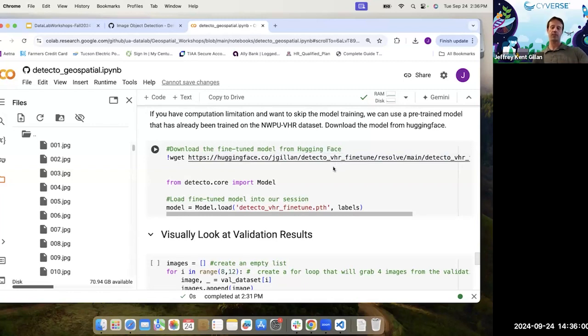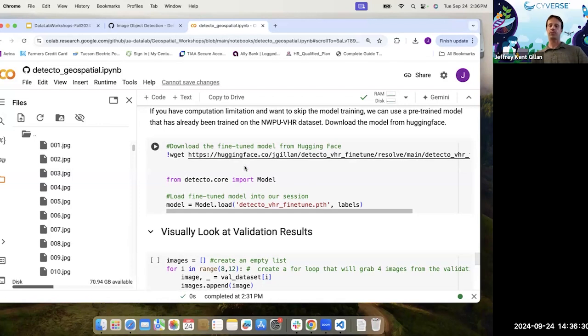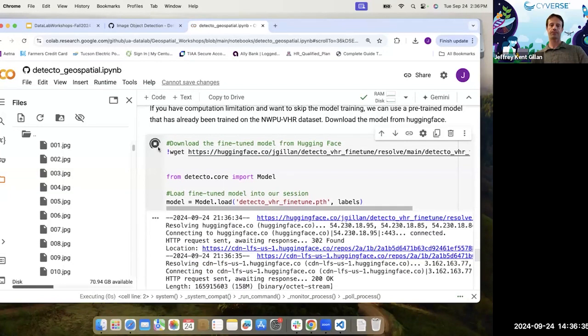So I've mentioned Hugging Face a couple times. You can think of it as like the GitHub of machine learning. It's a website where you can post models, or you can post training data sets, or other things that are related to machine learning, and you can share and collaborate with your friends. Just like GitHub is used for writing code. And so I take a model, I put it up on Hugging Face, and then I can pull that right into any kind of coding environment I want. And so I'll just go ahead and hit go.